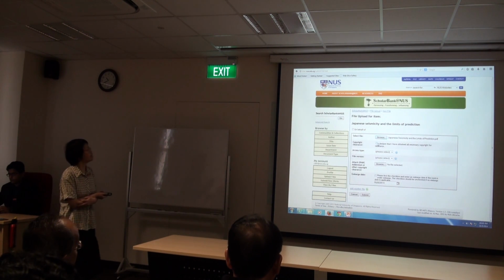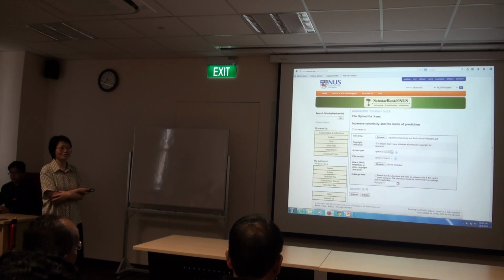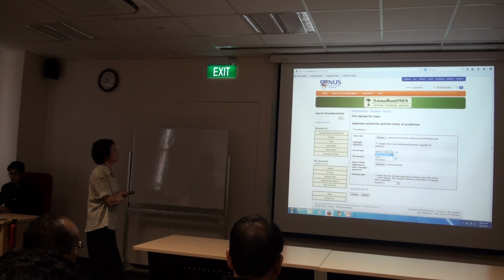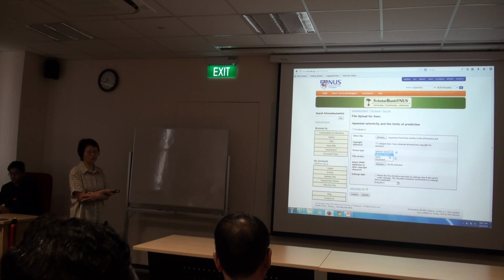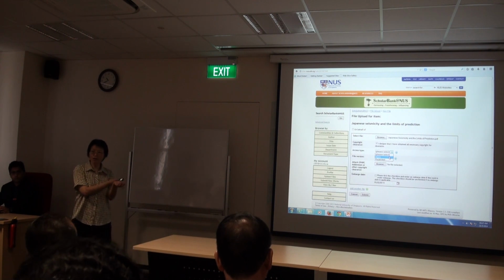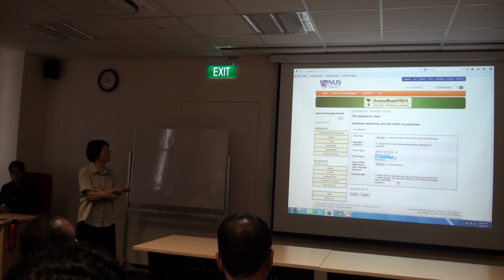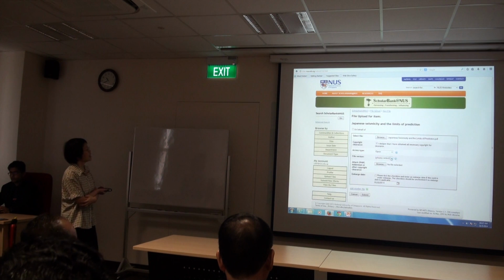Then declare that you have obtained the copyright to upload. And you select the access type, whether it's open or restricted. That means open to the world or restricted to the NUS community, staff and students. And the file version.